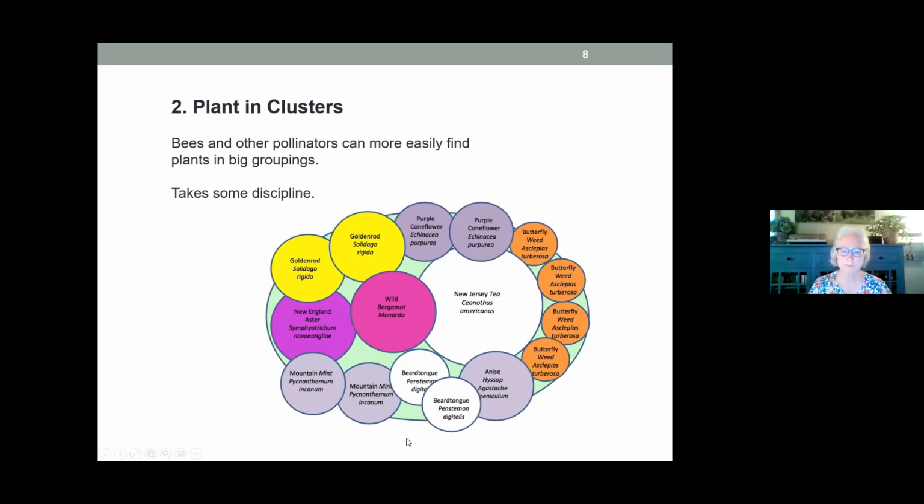So, putting your penstemons of the same species together. When the bees visit that, they really are creatures of habit, visiting the same species again and again, which makes them terrific pollinators. But it does mean that they need to have a larger mass of the same species of plant in one area to support them, really attract them. So bigger swaths of the same species is better for the pollinators.